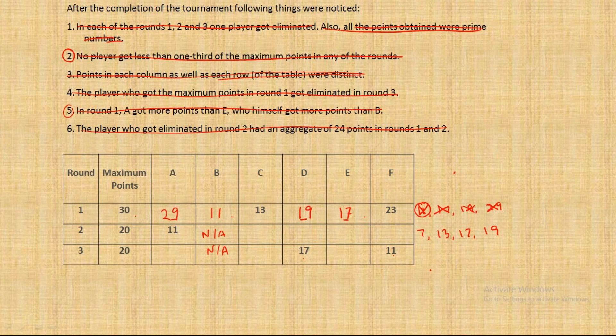So E is the person who gets 7 and 17 and 7 makes 24. Obviously the person who is getting 7 points will get eliminated, and 7 has been placed.